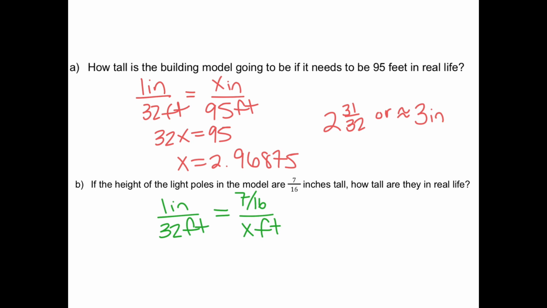Now the second problem here, this is the first one we've had to find feet. We know the inches, and with this one it's 7/16 inches tall, so this looks awfully confusing having this fraction within this fraction. But when you're cross multiplying, that's the only time that you need to actually use the 7/16 as a fraction, when you're doing that times 32. Just make sure you're using a calculator, because in this problem especially, that just multiplies nicely. 7/16 times 32 is 14, and so x equals 14 feet. That's how tall the light poles are in real life.